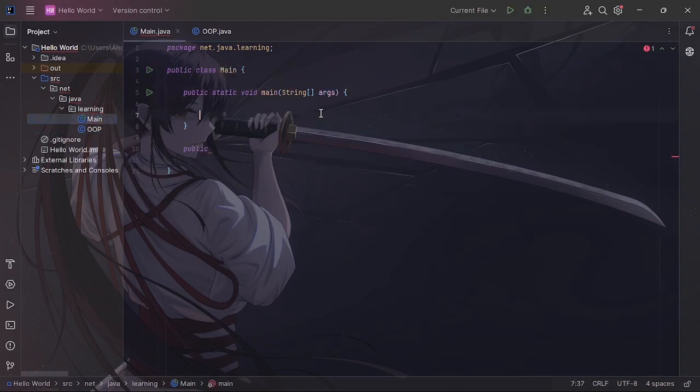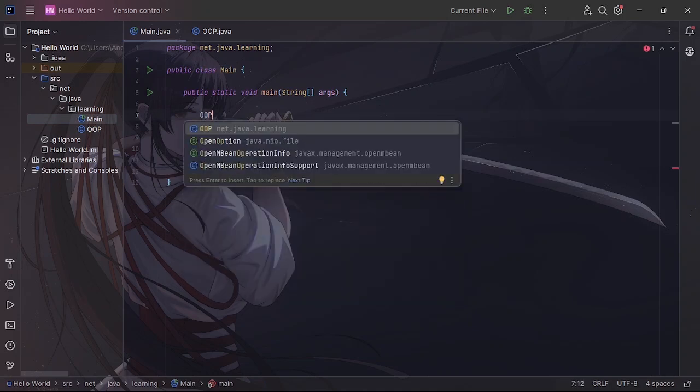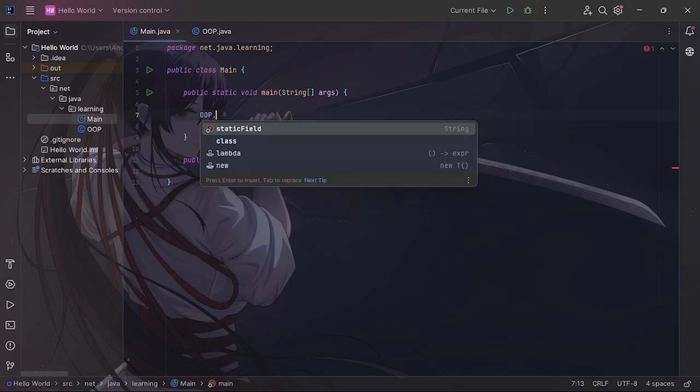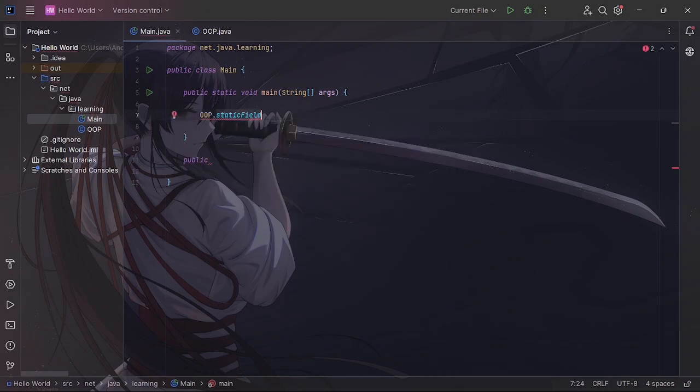We're going to go here, and let's just say we have the OOP class and want to access the fields. So OOP dot, you will see that we don't need an object to access the static fields or static methods. You will not need an object to access these. However, to access the non-static ones, you are first going to need an object.